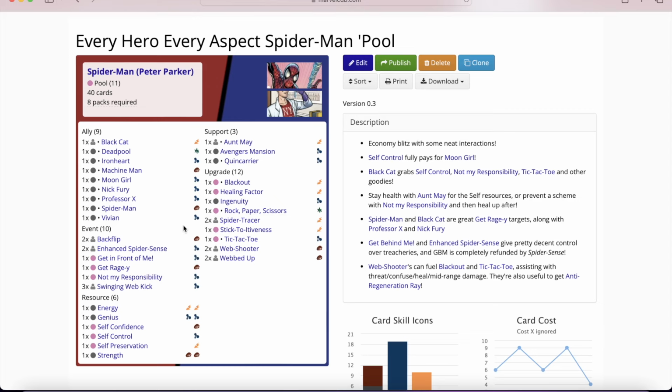So that's going to be the lens in which we're looking at each hero and what each aspect does for them. Not necessarily this card is super strong, so we include it, but this card is strong and it has synergy with our hero. So the very first chronological one we've got here is Spider-Man Pool, and I'm going to try to get through all of the pool decks first, but we might be zigzagging around in there.